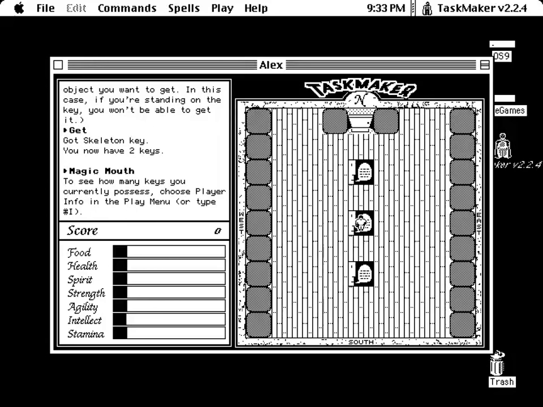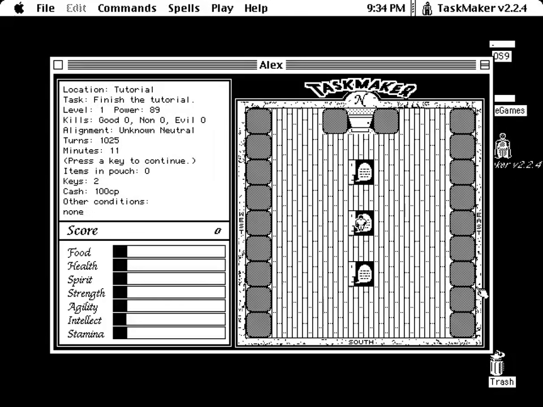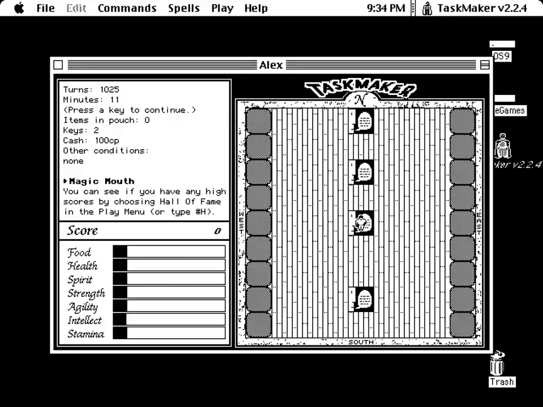See how many keys. Player info. Command I. Name Alex. Okay, tutorial. Finish the tutorial. Level 1, power 89. Oh! This game has alignment. I didn't actually remember that. No items, 2 keys, 100 CP. CP is the currency. Don't know what it stands for.